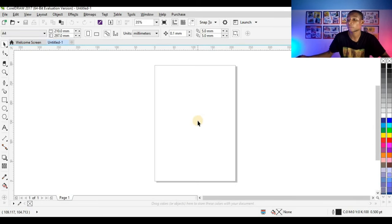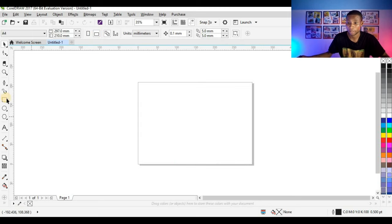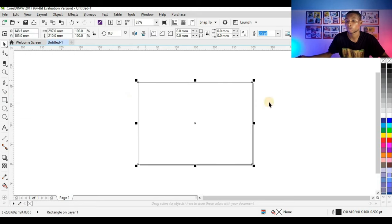My workspace is ready. I'm going to change this to landscape. Double click on the rectangle tool and you see this shape that comes up. I'm going to click at the edge and take it to the center. When you see the notification that says 'center,' you know you are on the center of the page. Right click before you leave — right clicking before you leave means you've duplicated the shape. I now have an A5 here while this one still remains A4. I drag the other edge to the center to make it A5. I've simply divided the A4 into two A5s.